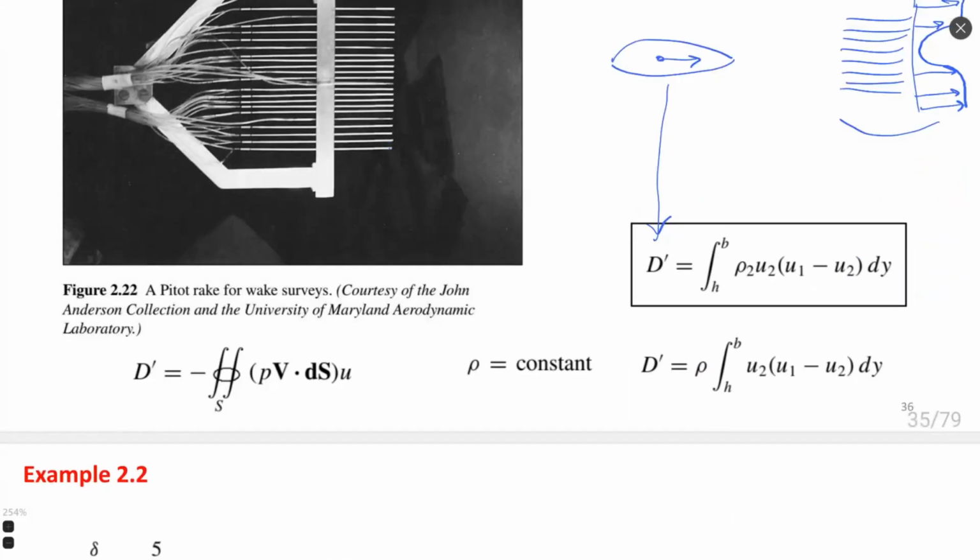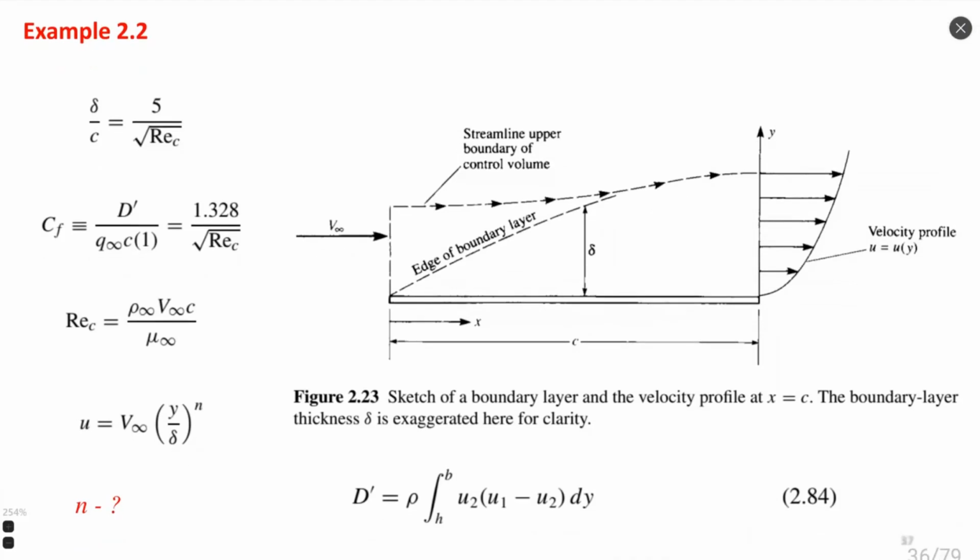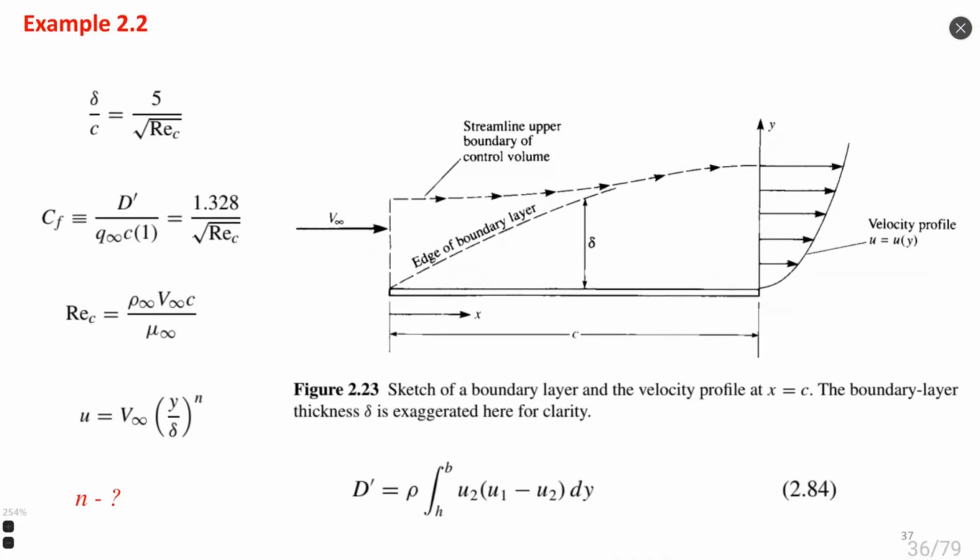Our other example, I think we will see soon. Yeah, here is probably the last example for today: application of the momentum equation to estimate the profile of the boundary layer. We can use the same approach as we had in the previous example. We will construct a control volume. This control volume you can see on figure 23. It has one edge, the front edge, which is perpendicular to the flow, and it has undisturbed flow, velocity V infinity. It has an edge far from the wall. It corresponds to a streamline, so flow will not cross this streamline.